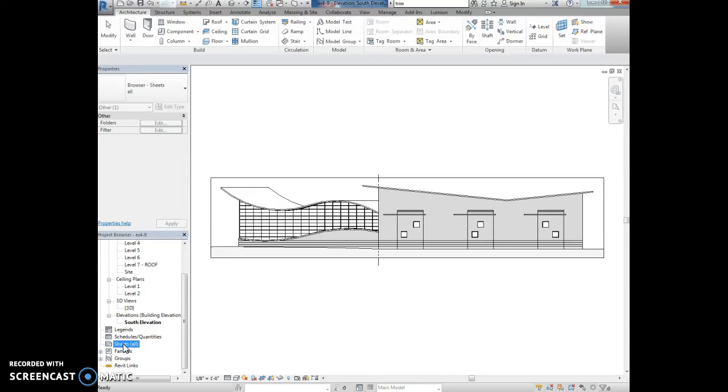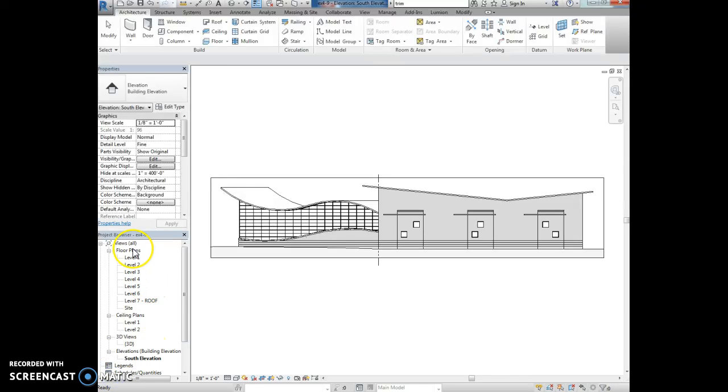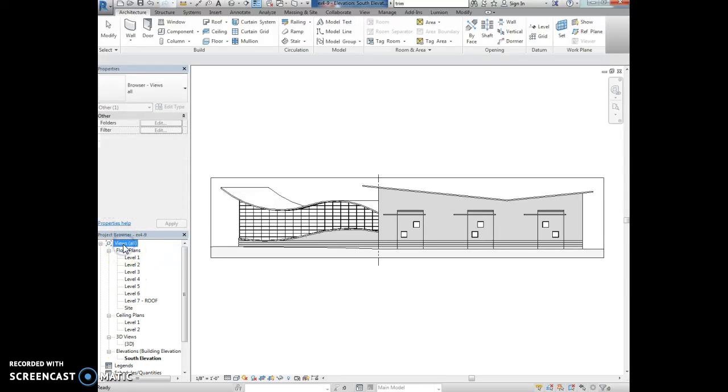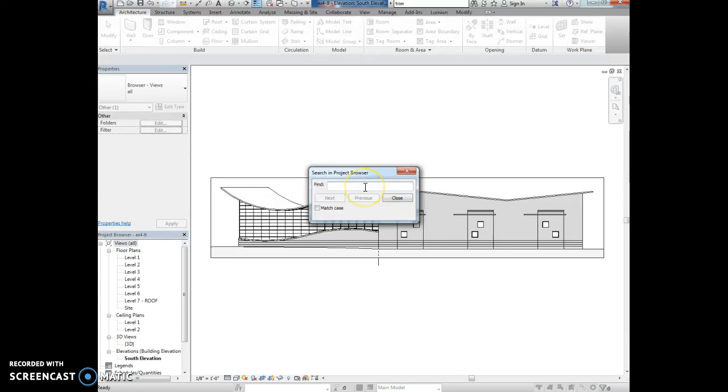If you want to create a new sheet, you would just click on this, right click, and say New Sheet. Now say you loaded something to your project browser, but you can't find it in there. You can actually click on Views, right click, and say Search, and then search for the sheet. So maybe I'm looking for a life safety sheet. It doesn't look like it's finding anything. So I don't have a life safety sheet, but maybe I'm looking for a north elevation, or a south elevation, or how would I say a level 2? Okay, so now you see it has a match to that because it says next. So I could go next and it will show me where that level 2 is located.